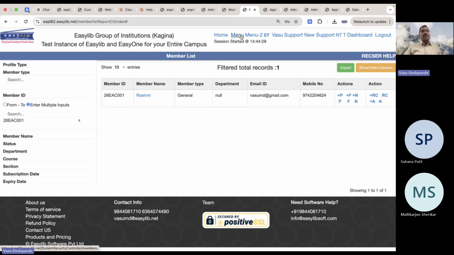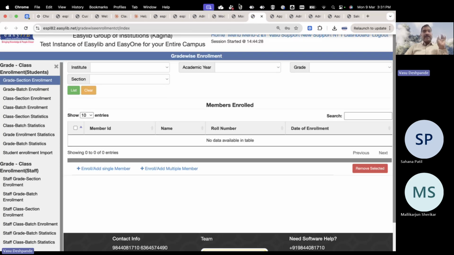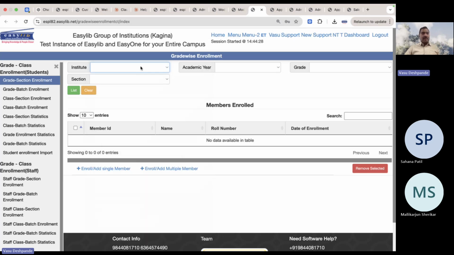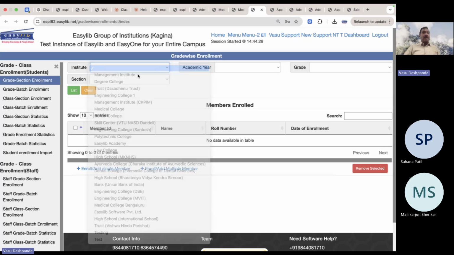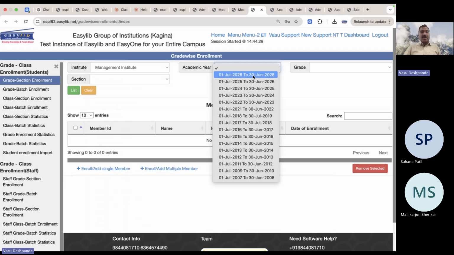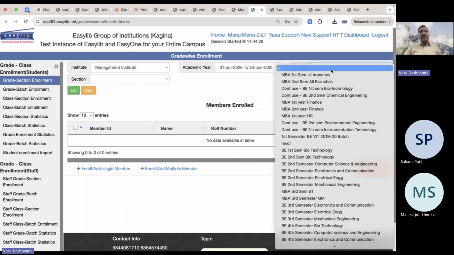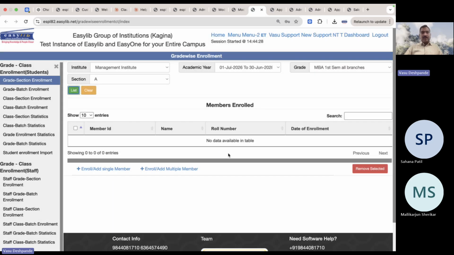So how do we do that? You need to go into the enrollment system. In the enrollment system, she might have already filled in the data, right? This EasyOne system is for multiple institutes. So suppose she has agreed to take admission under the management institute for this particular academic year into the MBA first semester, and you are going to enroll her into this particular grade.